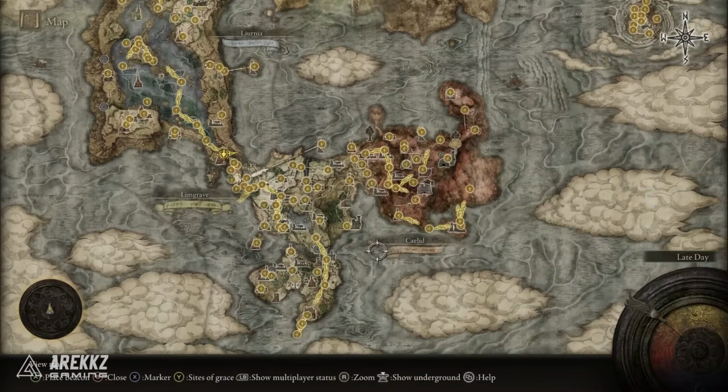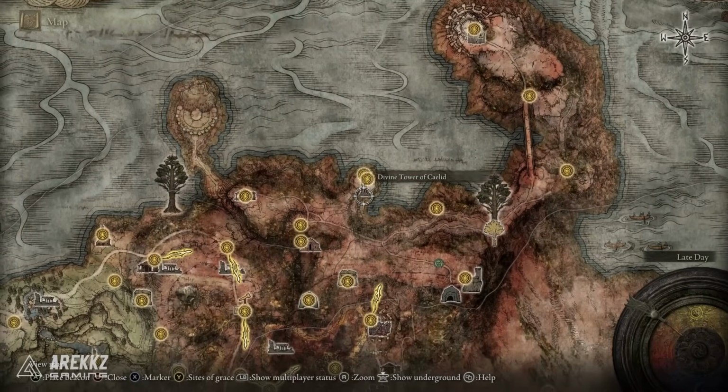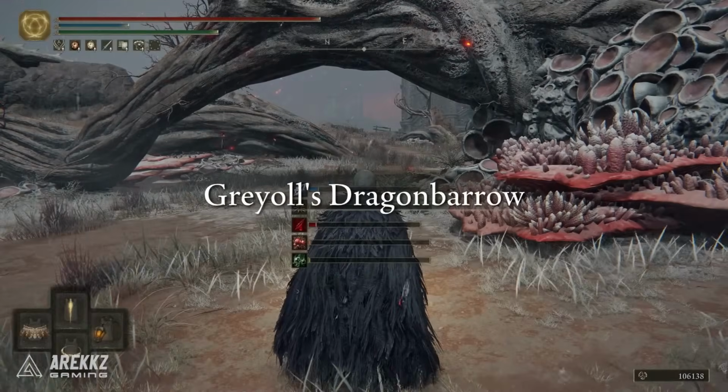Now, moving on from there to the second one, we're actually going to be turning our attention to Caelid, just because this one is the next easiest one to do. The one that will be the next natural progression will be Liurnia, but you will, of course, require some quest progress, so we'll come to that one in just a moment.